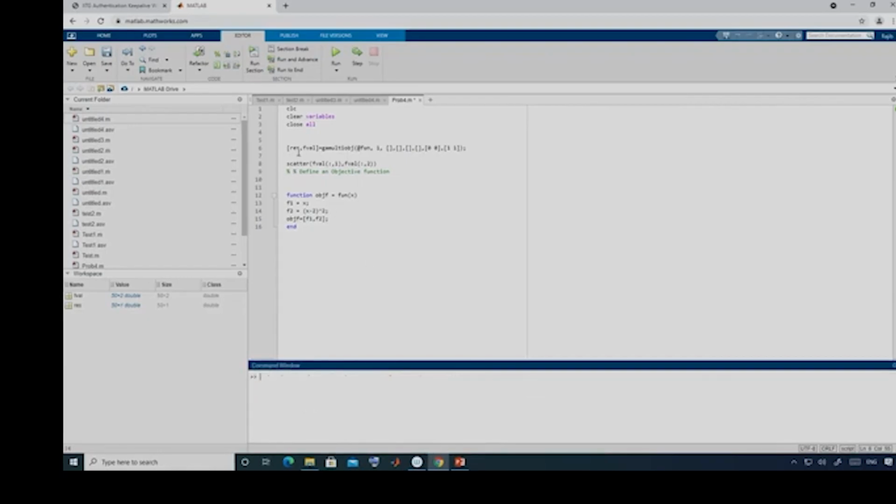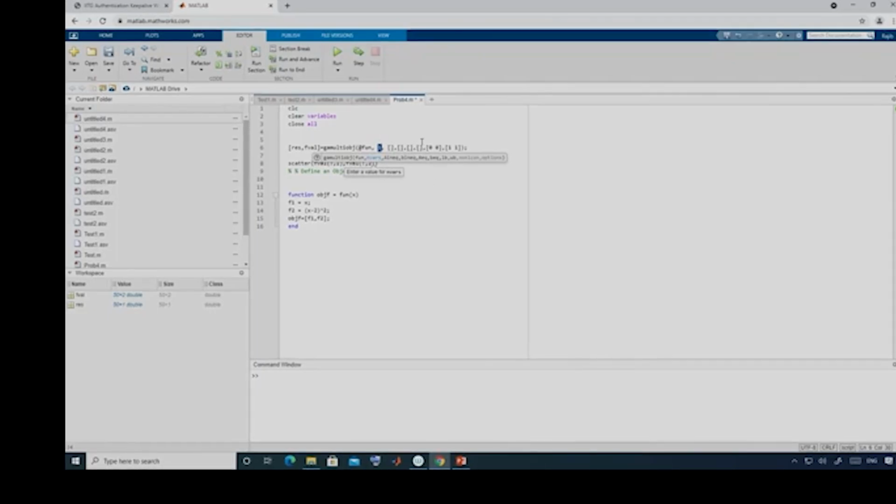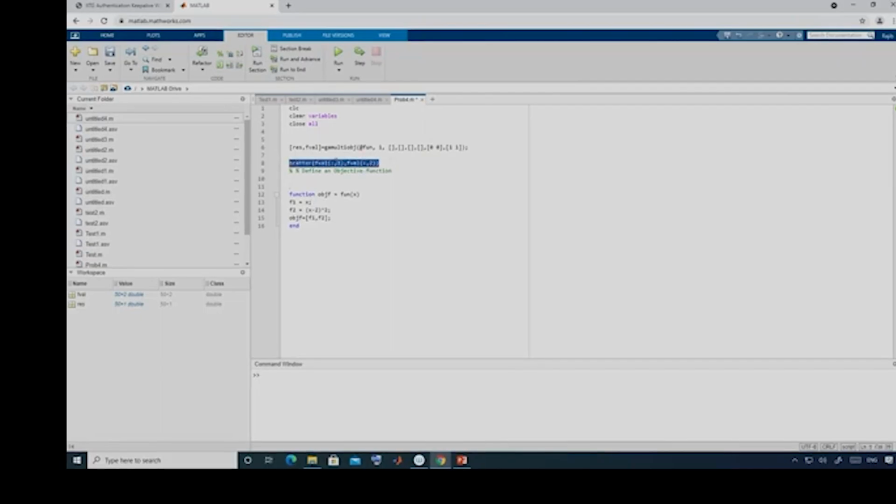Now I have defined the objective function, and it is fine. We have only one variable, there are no equality or inequality constraints, and I have defined the lower bound and upper bound here. Then I am just plotting this one, variable 1, with objective function 1 and objective function 2.